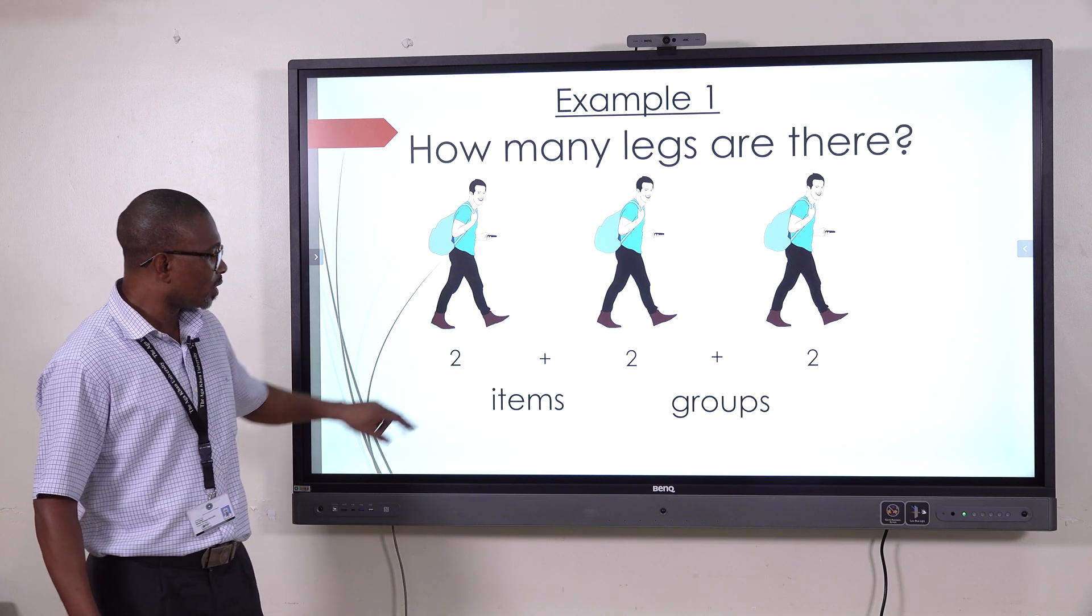You can confirm three plus three plus three plus three will give us 12. But because we don't have to use a lot of space, we just use this multiplication sign. Now, just take this note. We were talking about groups and items. When dealing with multiplication, remember to put down note of groups and items. Two, to work well, there has to be the same number of items in each group.